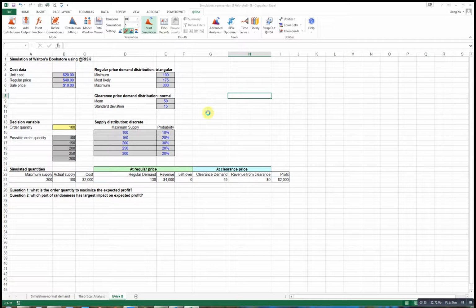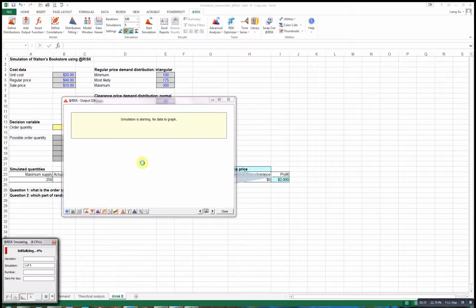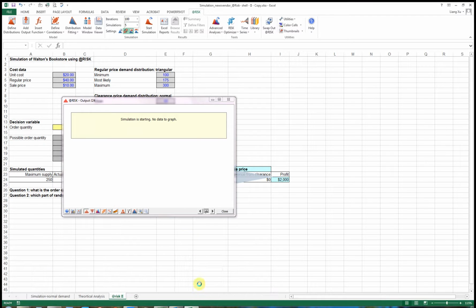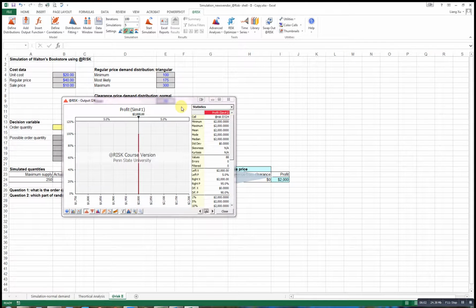There's some chance that my computer may freeze when I run this model. So if I can't show you the result, what you can do after you finish this is click here to see the simulation results for different simulation numbers, which correspond to different order quantities. Okay. Oh, actually, I can see the result. Great. Oh, it seems it's still running.